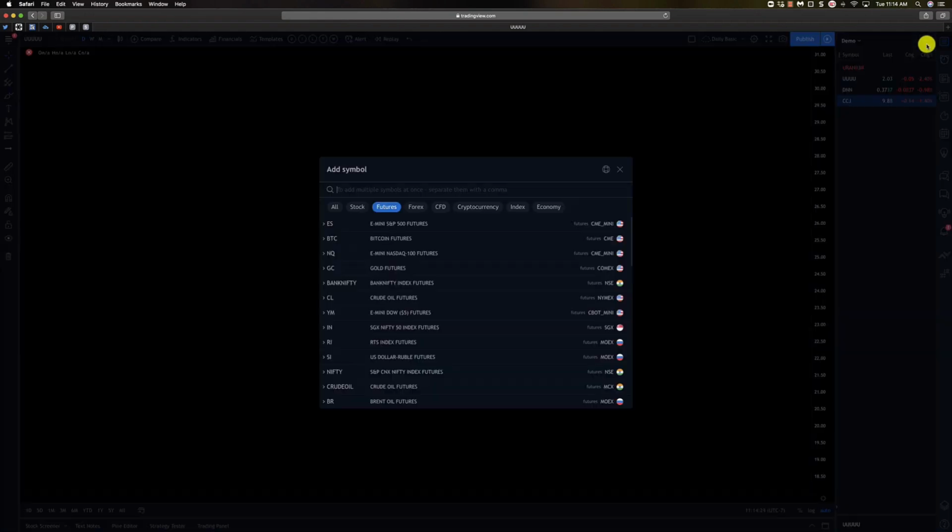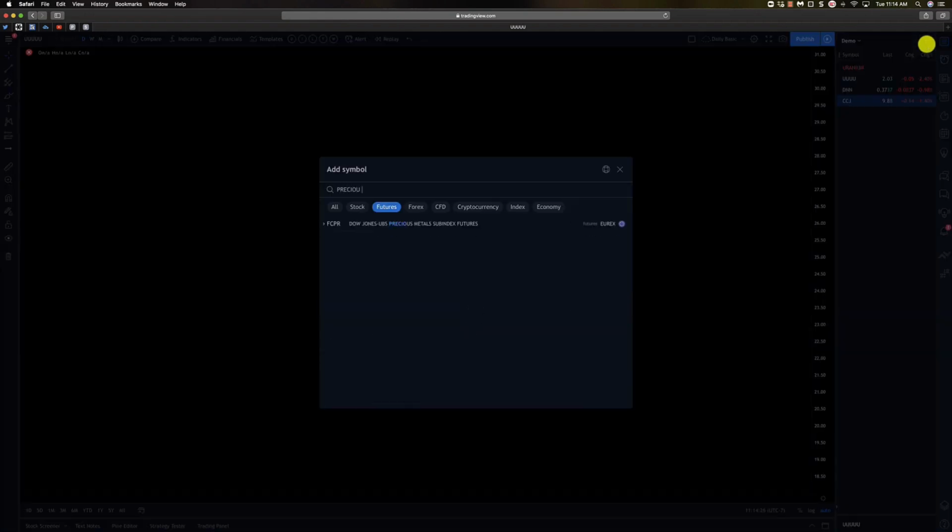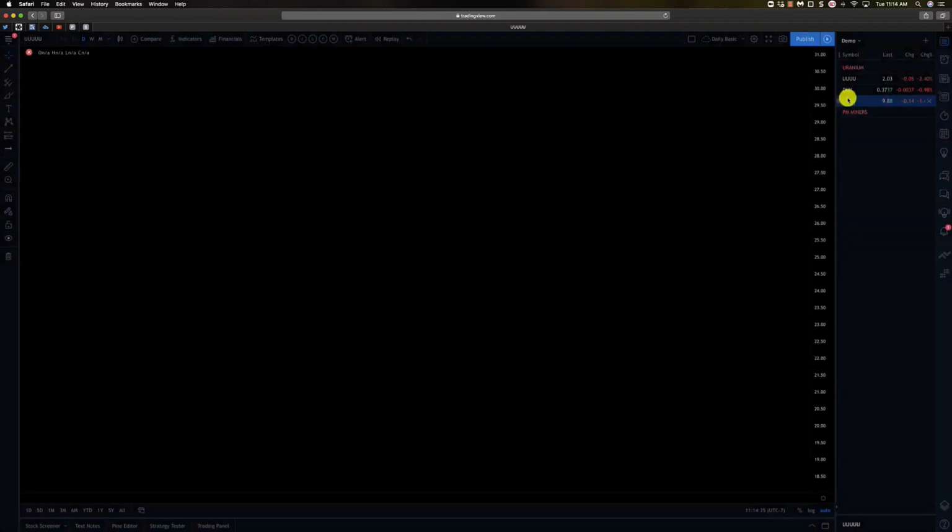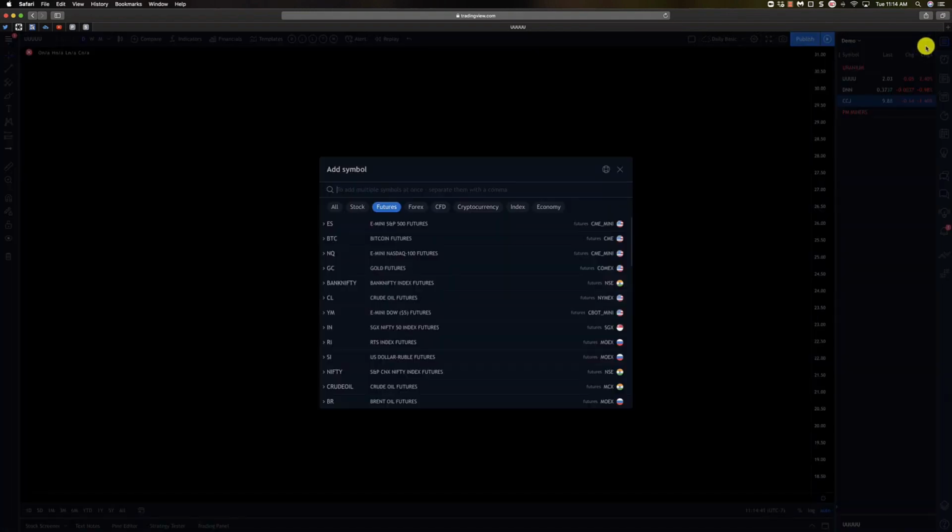Maybe Denison is above that. I could grab CCJ and just drag it down. All right, now let's say I want to add some precious metal stocks. So this is my own technique. I'm just going to write precious metals. Or how about I write PM miners? You can categorize these, use these labels however you like. Now again, it's red because there's no symbol for PM miners, and I like that. I use that to my advantage so I can organize.